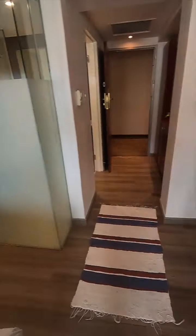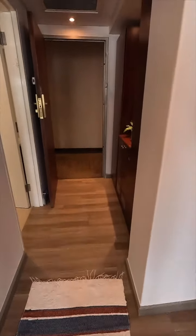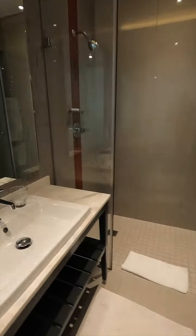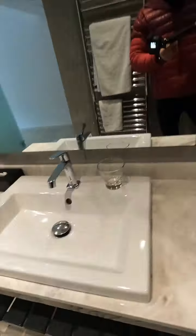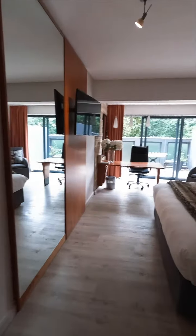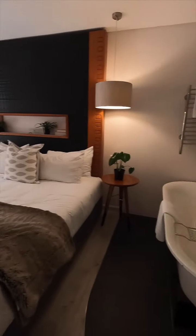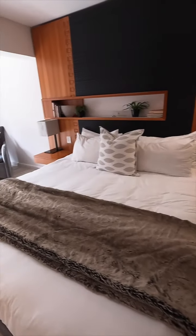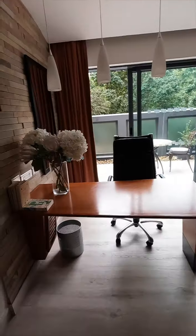We have a slightly bigger room if that's what you're into, right downstairs. A slightly bigger option. Let me first take you into the shower area. Very nice shower. Nice sink. This is hotel quality because it used to be a hotel, and it's now an apartment for you. You have a bath here if there's no drought, and a really nice working space for you smokers out there.